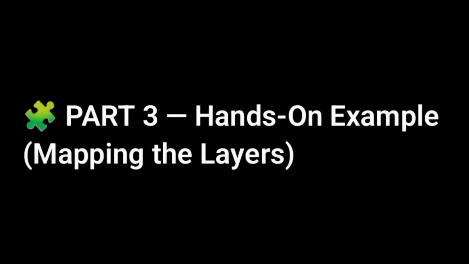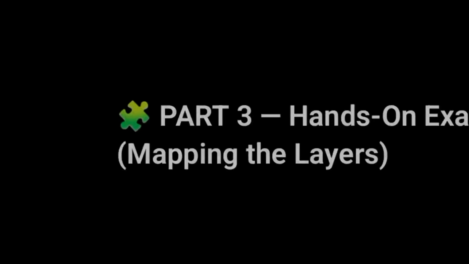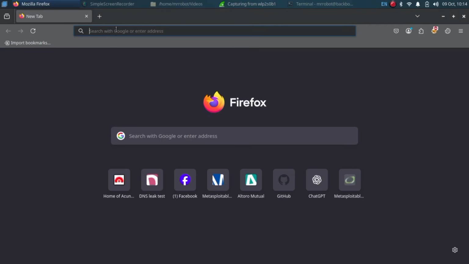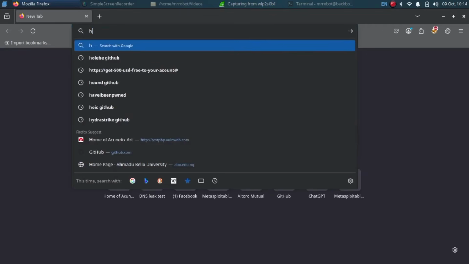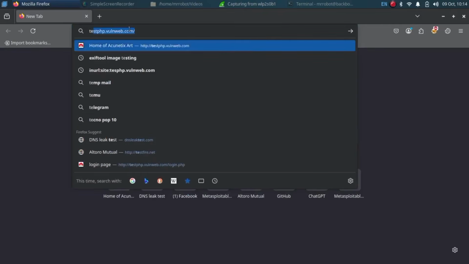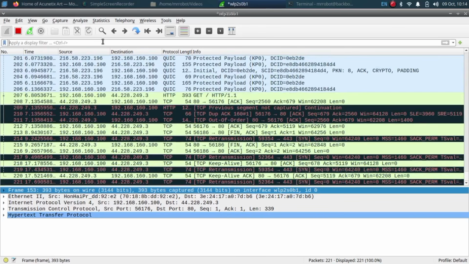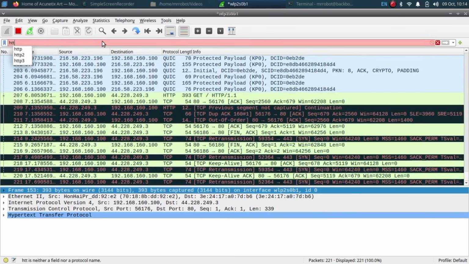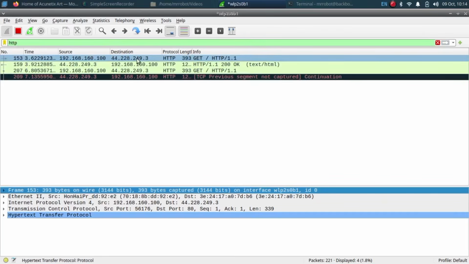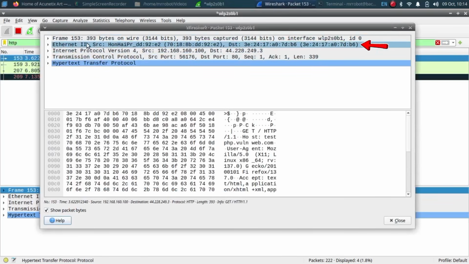Part 3. Hands-on example, mapping the layers. Let's make this real. I'll open my browser and visit testphp.vulnweb.com. Stop the capture and filter for HTTP using http. Now expand it. Ethernet: my Mac talking to the router's MAC.